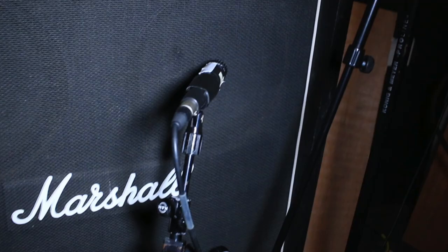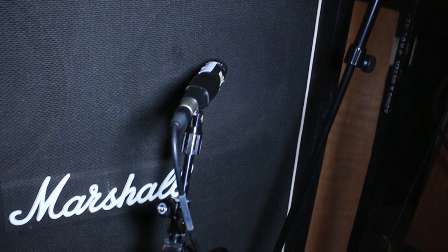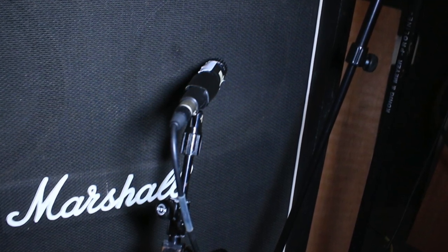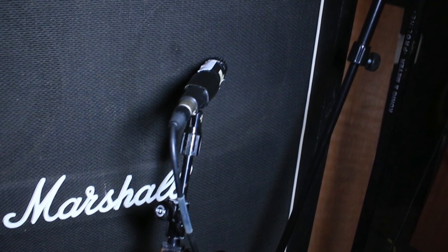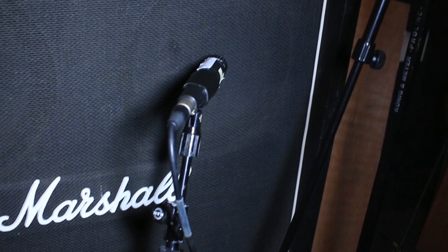So everyone's always said you angle the mic, but nobody's ever said what you're angling it towards. So you're actually angling it to exactly the same place, but instead of looking directly at the dust cap, think of the cone as flaring out like that. Now, what you want to do is aim at the cone. So that's the thing, you've got two microphones looking at different places on the speaker, both very tonally picked places. One is going to sound brighter, one is going to sound darker. And then you can adjust those to taste.